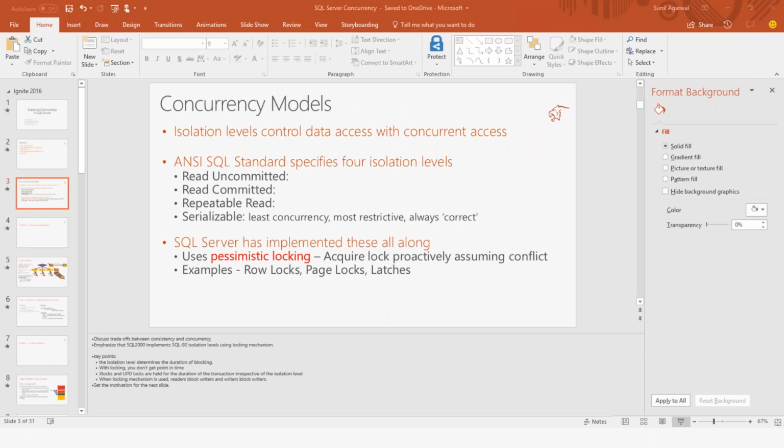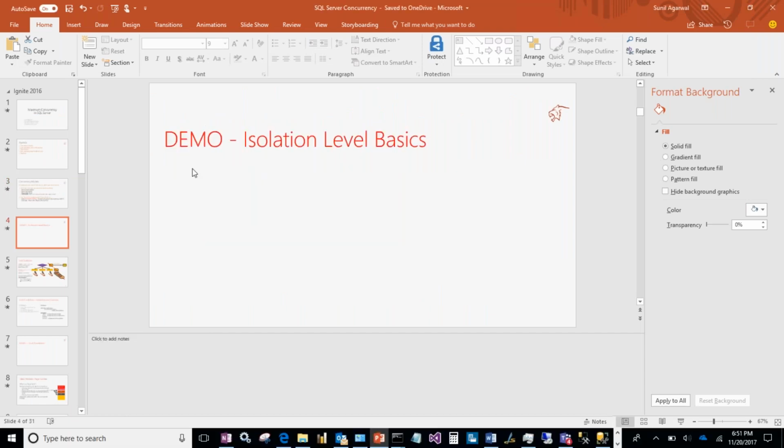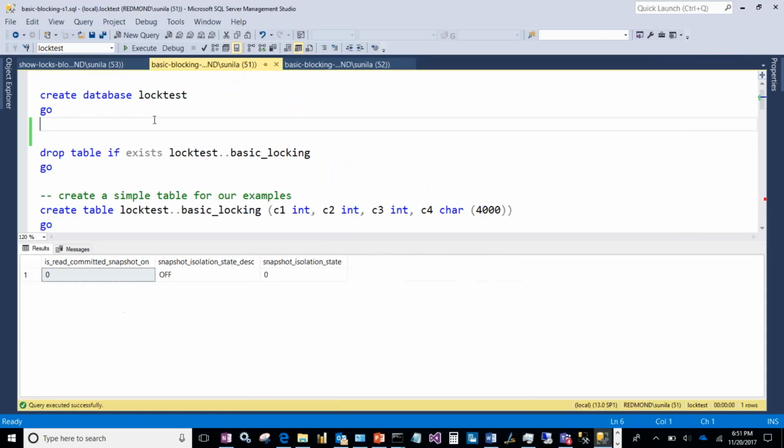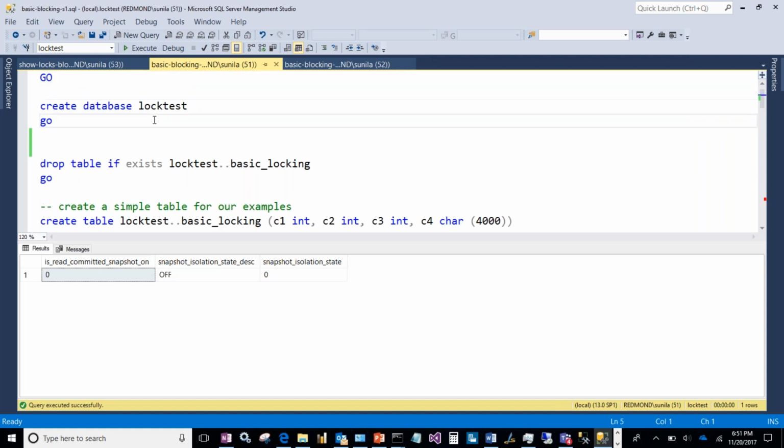Now let me show you a quick demo on these isolation levels. We finished 20 minutes already, so let's just work through these things in the demo. I have a lock test database, and I have a table which I call lock test basic locking.